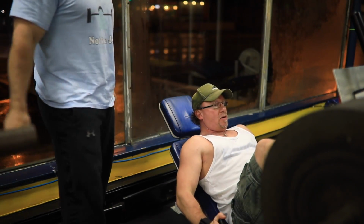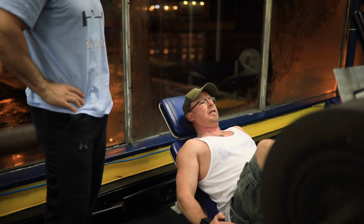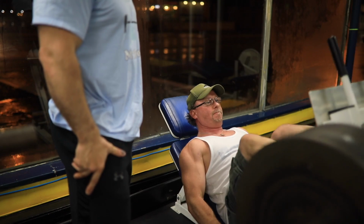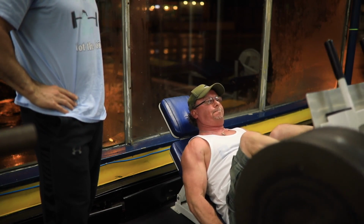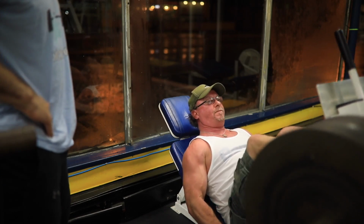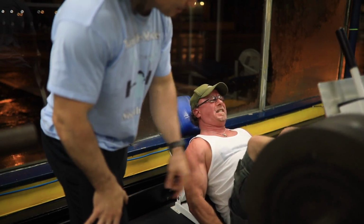Nice and smooth up and down, no wobbliness, just keep it tight, right? Good. Slow enough, yeah. Just like a machine, constant motion, constant motion. Keep that butt down, okay? Keep that butt down, boy. Keep it. Yeah.